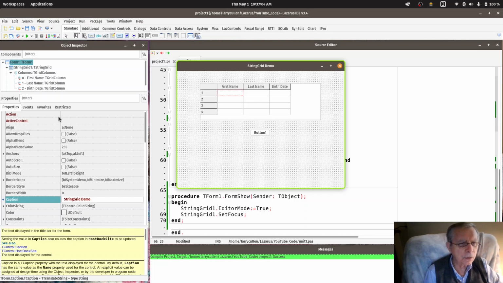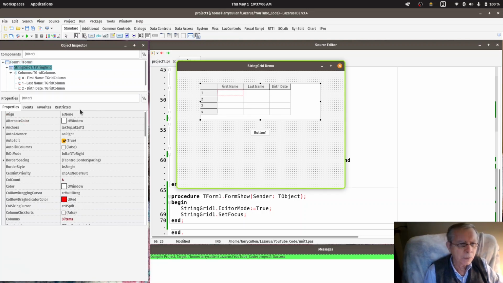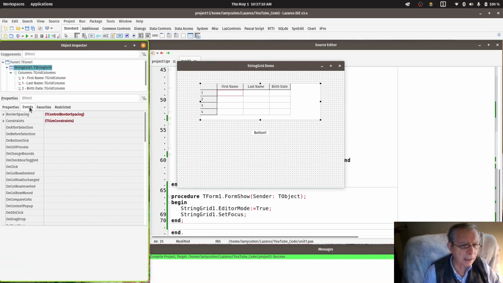What I want to do is, with the string grid, we have all these events that we can hook up, and a lot of them are probably pretty important. I mean, they're very useful. So what I thought I would do today is add some functionality to this form, the string grid, and demonstrate how it works.